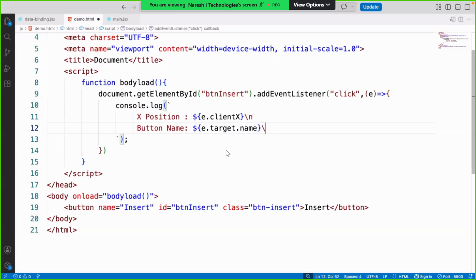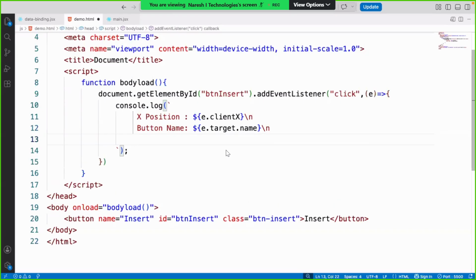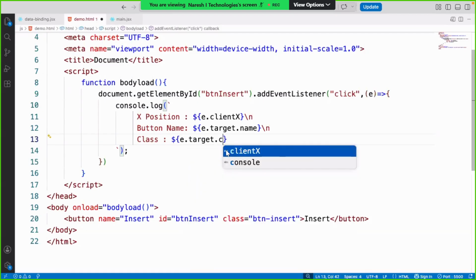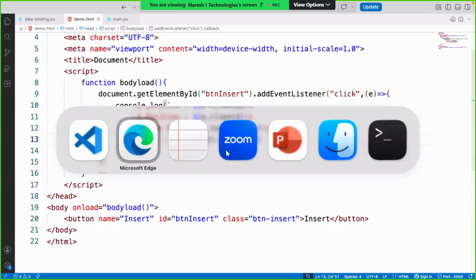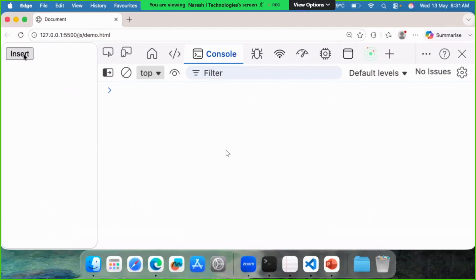How to access the class name? Same. e.target.className. We can access it. And this time you can see when I click insert, the same thing is happening. But this time we don't have two arguments. You have only one argument. It can access element details and event details.